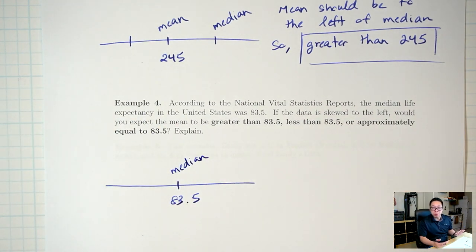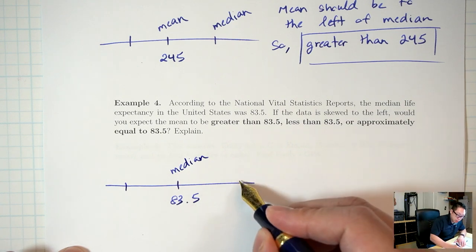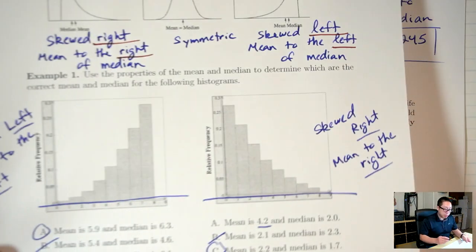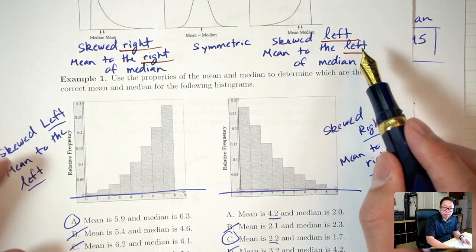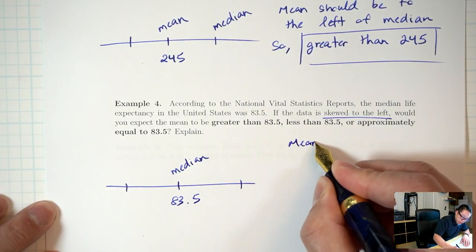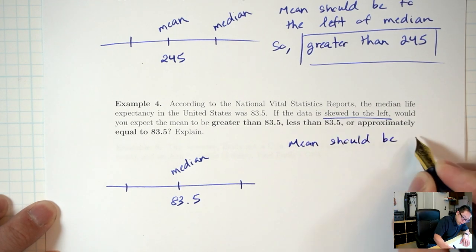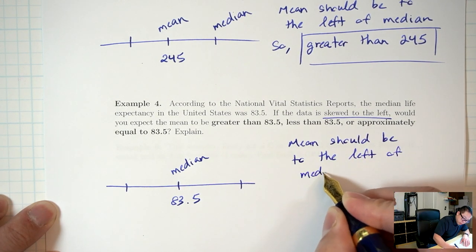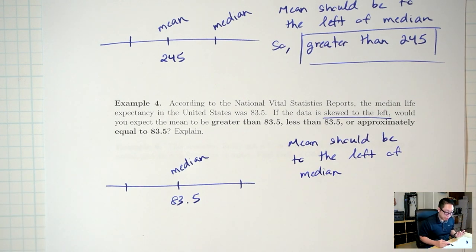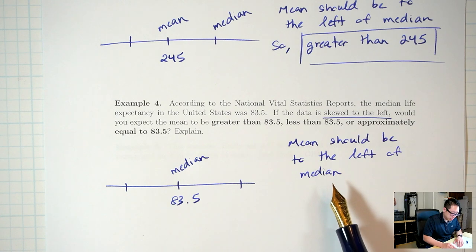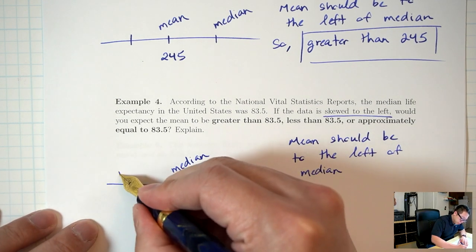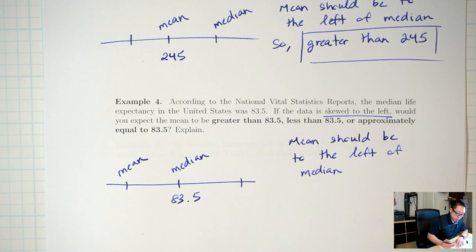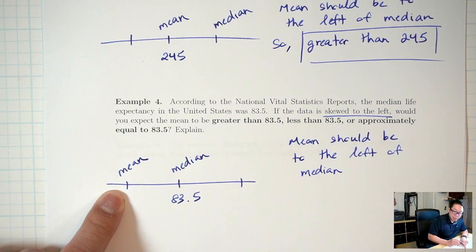And the question here is, where should you put the mean? Do you put the mean right here on the left side or on the right side? And remember, we want the data to be skewed left. Okay, if I want data to be skewed left, the mean should be to the left. So where should you put the mean so that it is to the left of the median? I think you'll put it right here. Okay, so the mean is to the left of the median, like I want. And then what does this mean? This means that the mean is less than.